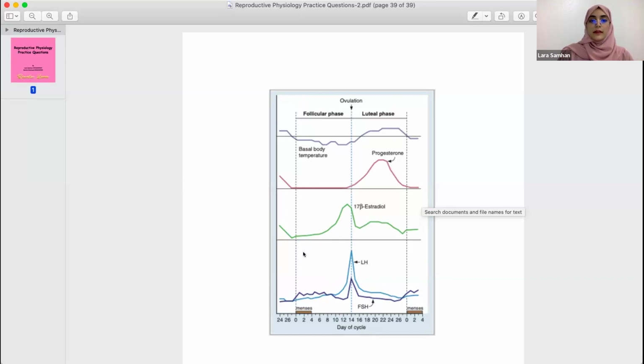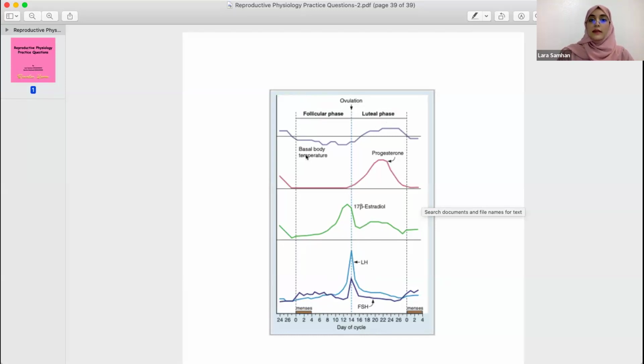So in the follicular phase, we have an increase in the FSH more than the LH. Compared to the luteal phase, an easy way to remember it: luteal phase is L and LH is also L. So L with L. In the luteal phase, we have more of the LH compared to the FSH. As we said, this is a commonly asked question: in the follicular phase, we have more of the FSH, compared to the luteal phase, where we have more of the LH.